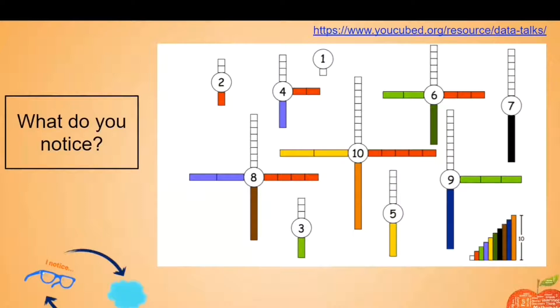Fraction bars, Cuisenaire rods, a number line, missing parts. Each number is building on what's already there. Ways to break up multiplication. The numbers one through ten are shown in different ways. Each cube has a value. The number represents lengths. Okay, awesome.